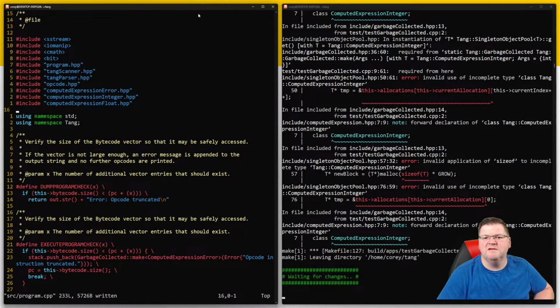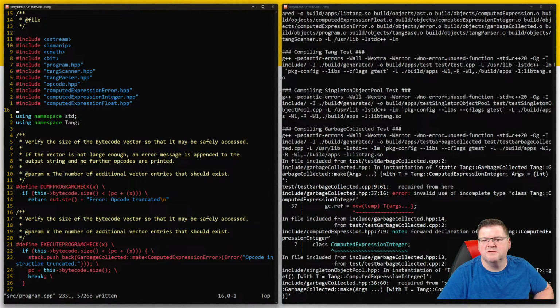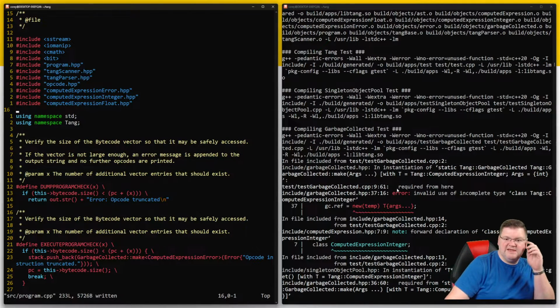Right, and it's still saying it's an incomplete type. Okay, and that's in garbage collected.hpp.